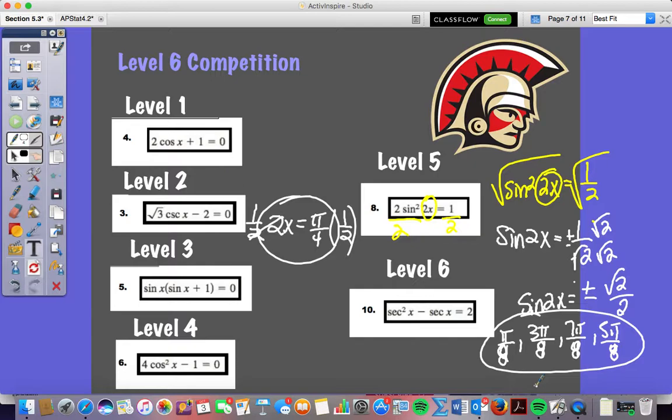And so if those 4 are my answers, Elijah, if I said this is not from 0 to 2 pi, I want you just to, it's all answers, right? You'd have to add something to each of those values. Do you know what you would have to add to each value? 2 pi n normally, right? But the period changed here, didn't it? Because what is period? It's 2 pi over b, right? What is b? B is the number with x, right? It's that 2 that's with x, right?